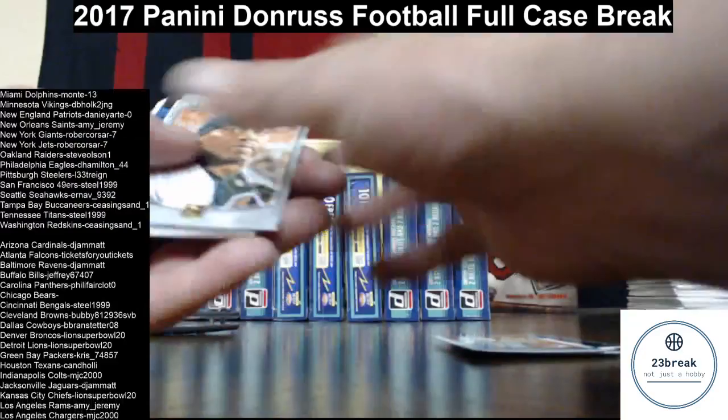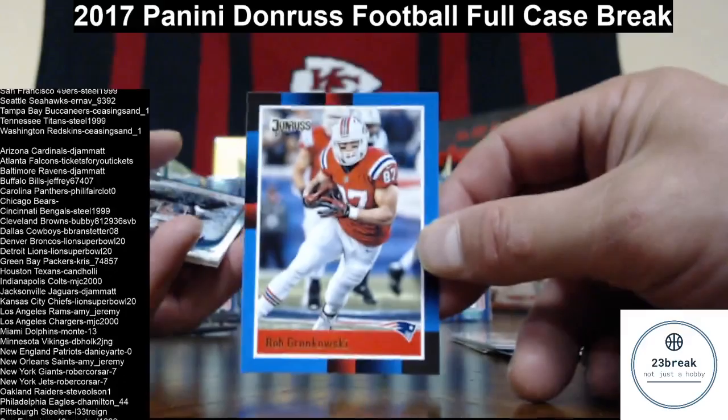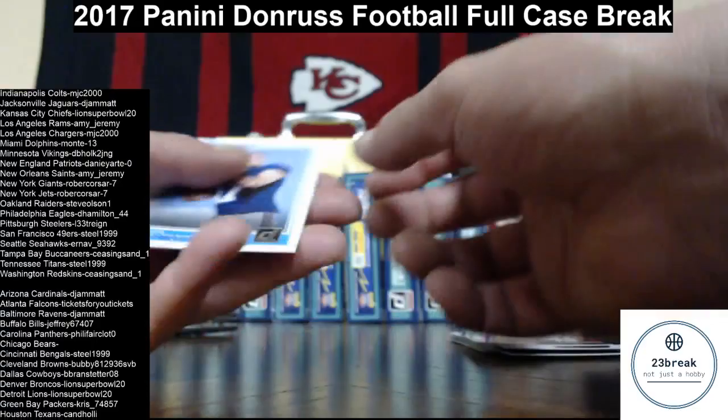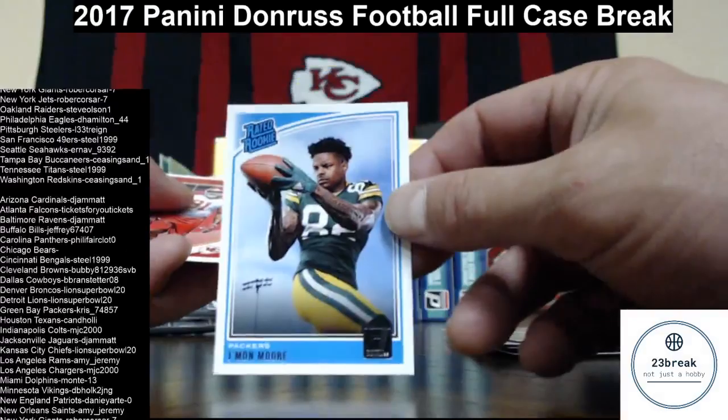Legends of the Fall, Brian Dawkins. Great player. Big Rob, throwback with the throwback uniform. Jalen Mills, champ is here. J.J. Watt, America. Kyle Laletta, Raider rookie. Josh Sweat, Raider rookie. Jamon Moore and Derek Nnadi, base rookie.